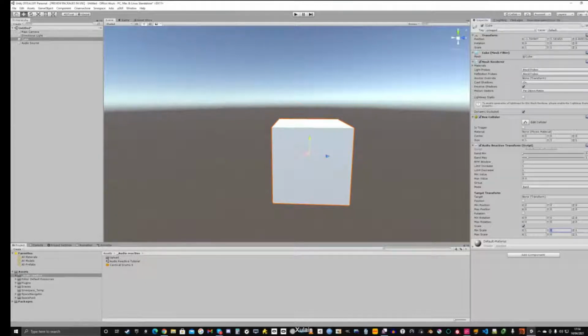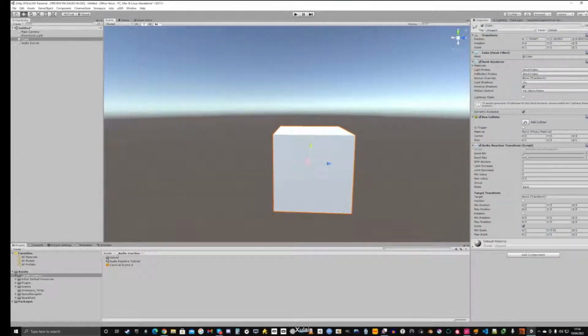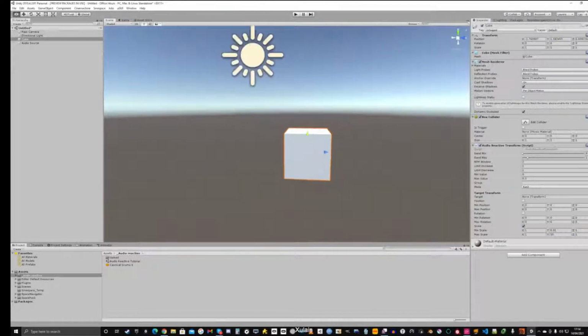And you can leave it at 0, but I like to do it at 0.01, because then it won't completely disappear. You'll always have something there. And because the origin point is in the center of this square, I'm going to have quite a big scale, because it's going to be scaling out from both sides. So I'm going to have about 30. And that's it. I believe that should work.